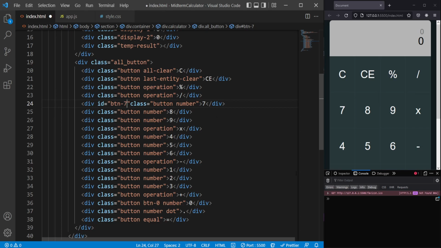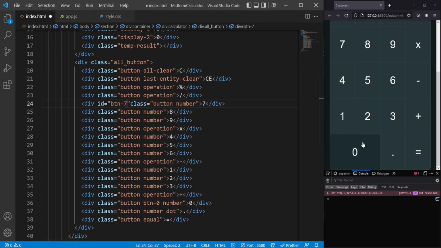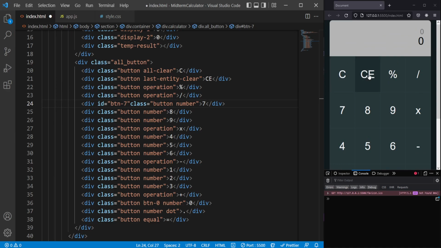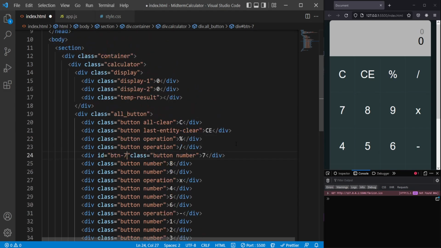We have 10 numeric values, so from 1 to 9 and the 0, right? So right off the bat, we have 10 values that we need to be accounting for. That is 10 getElementByIds and 10 addEventListeners for each one of these elements. Then we need to take into account the period, the equals, and the operators, as well as the clear last entry and clear all. So as you can see, you would have approximately 60-ish lines of code just for the basics, so getting your elements and adding the event listeners to them.